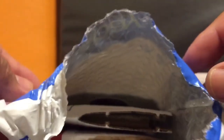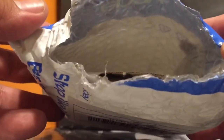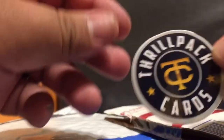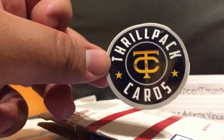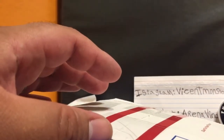This is good for me because I'm probably going to try to get into sending cards to people. Shout out to ThrowPackCards.com, ThrowPack Cards on YouTube. This is the way they sent it to us. All right let's see - first things first, we got tape as always. There you go, a ThrowPack Cards sticker! I love this sticker. Got a little damage to it but I love it. ThrowPack Cards - check them out on YouTube.